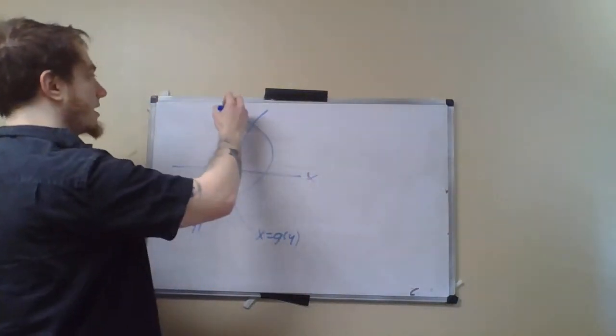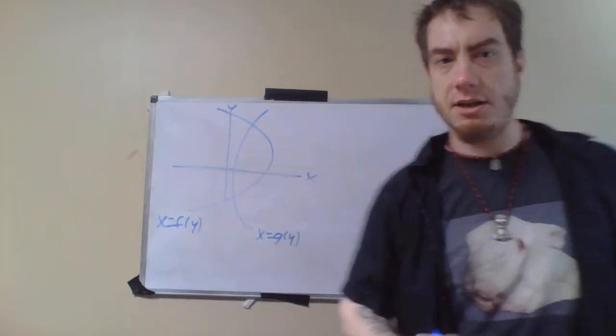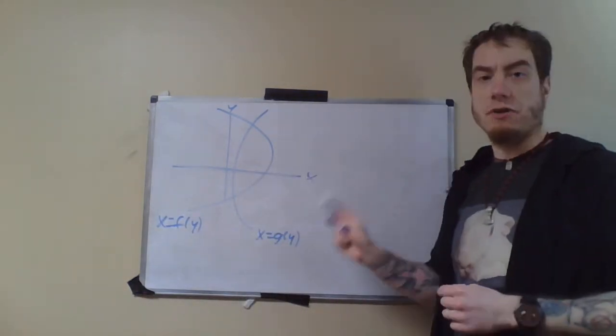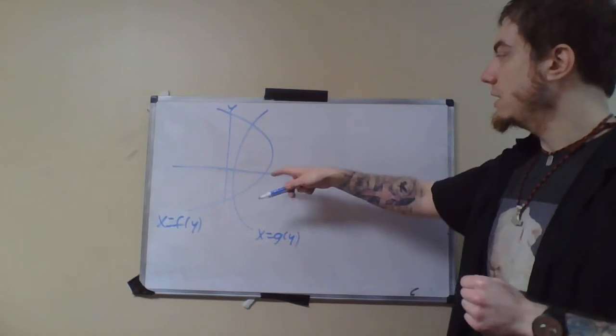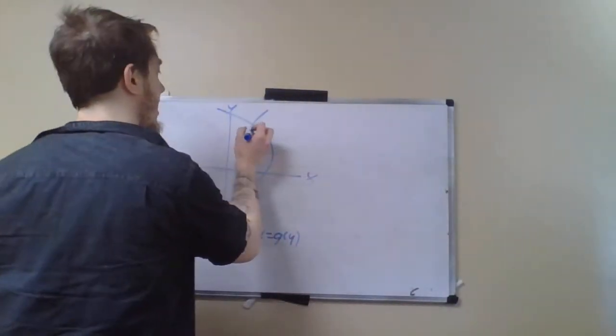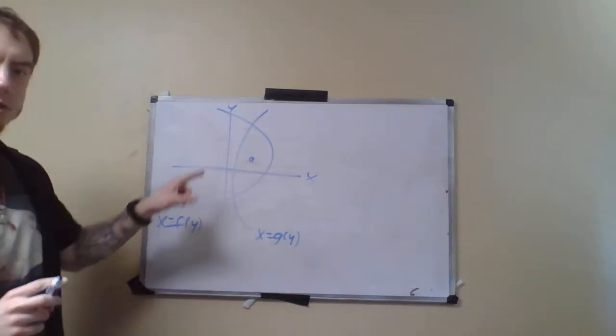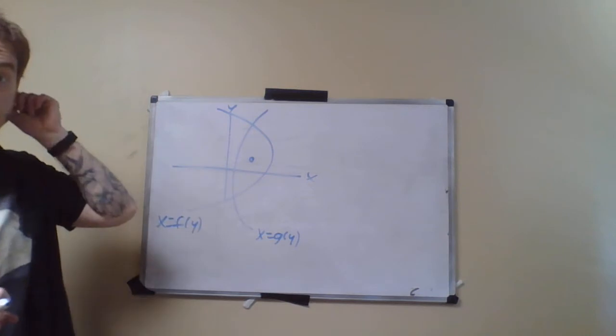In this case, you'll notice that these curves don't pass the vertical line test, and therefore y isn't a function of x. However, x is a function of y here. Suppose now that I want to find this region in here. I'm just going to put a little dot because I need to draw some other stuff on here, but I want to do this region.